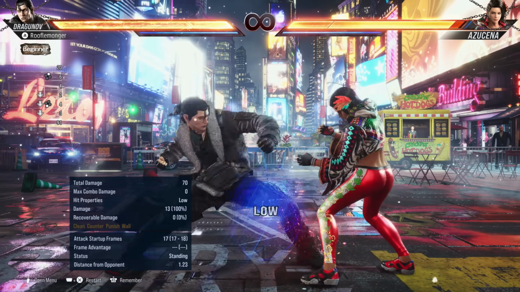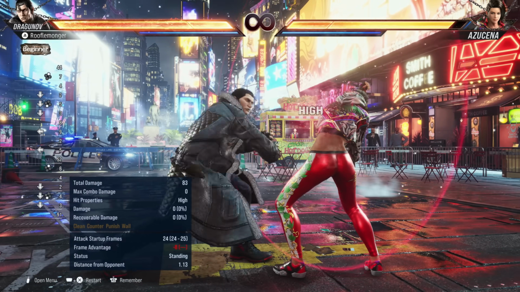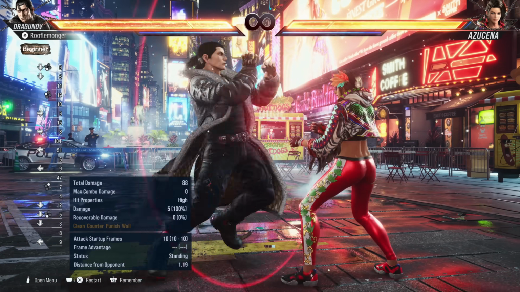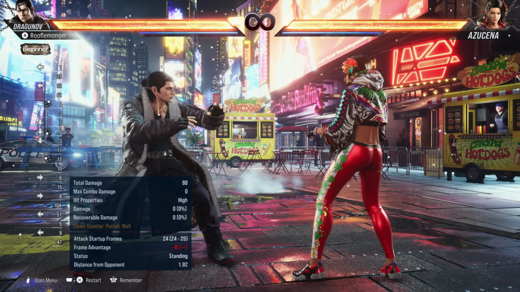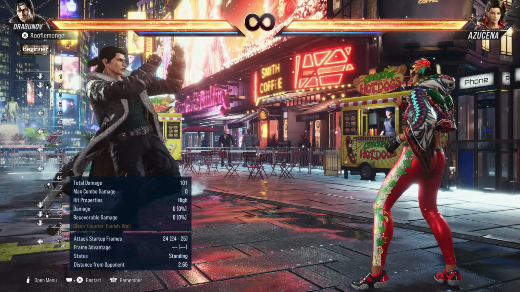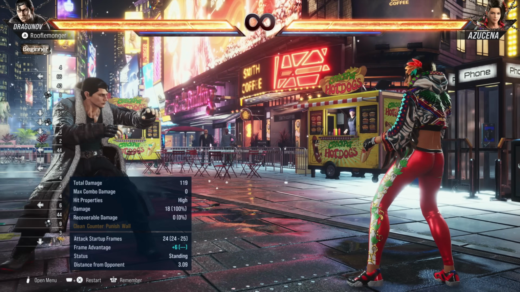On that note, down 3-2. So down 3-2 is now more negative on hit and more negative on block. So on block, down 3-2 is now -8. It used to be -6. And on hit, it was originally +8, and now it is +6.